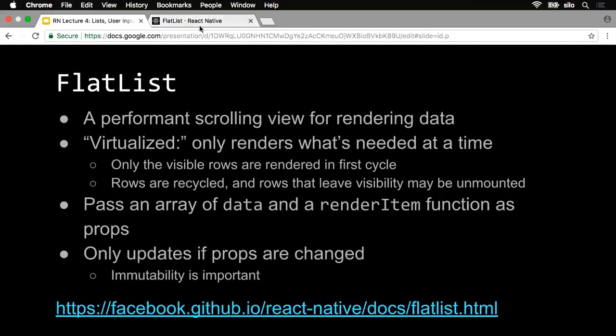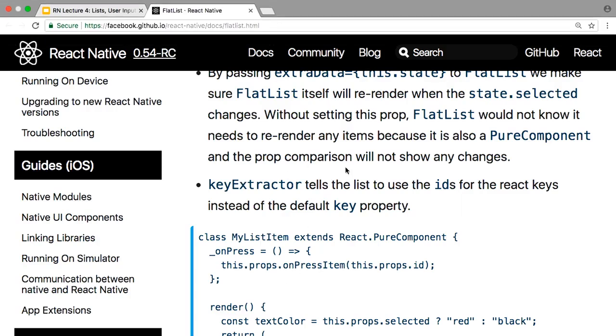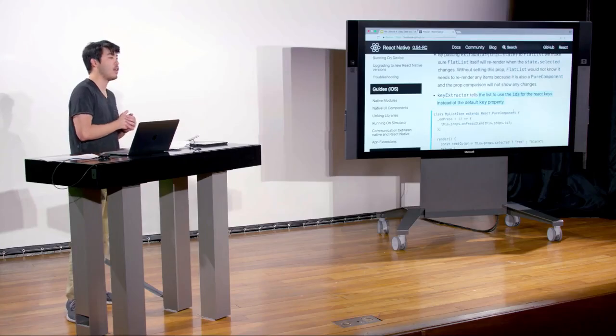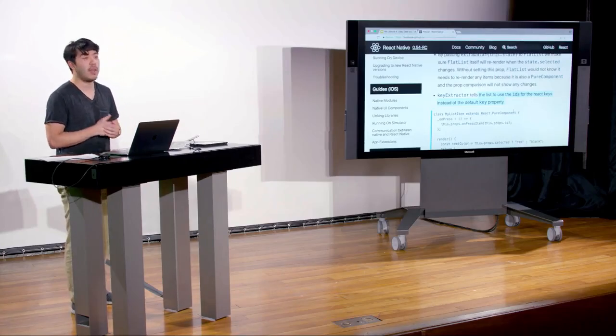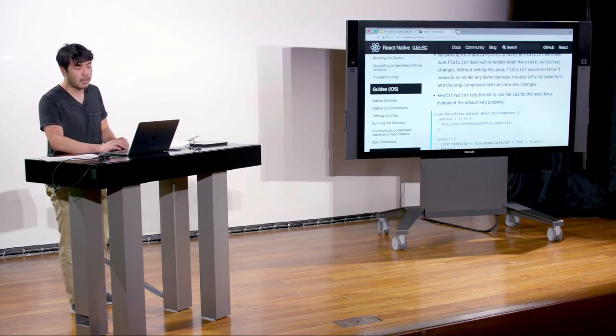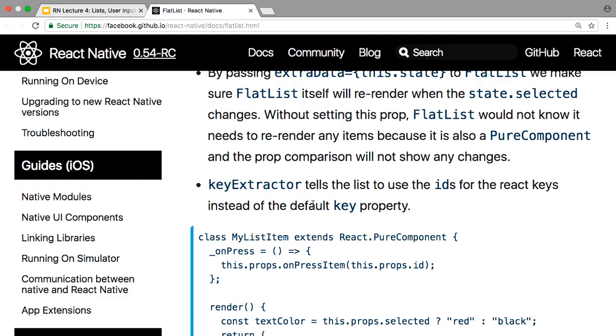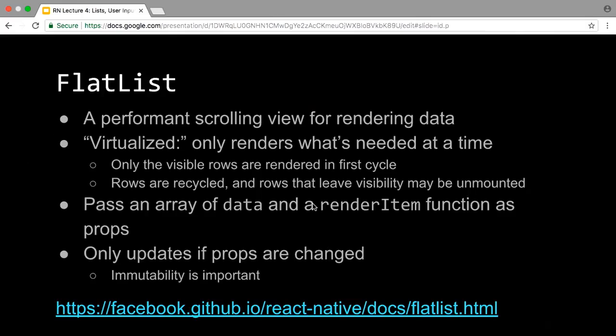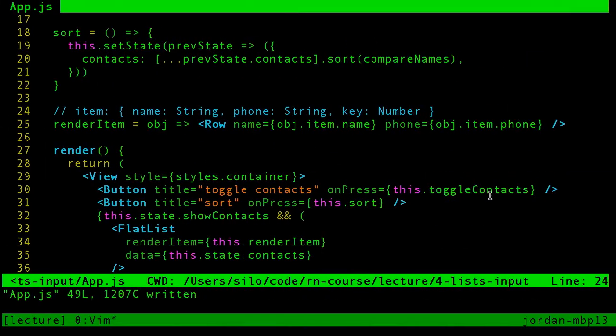And if you look at the flatlist docs, it actually automatically extracts the keys for you. And so if you have a key value in the objects that you're passing in that data array, then it will use those for the keys. And if you want to use something other than a key property, then you can pass this thing called a key extractor, which is a function, to flatlist. But for our example, since each item had a key, it worked and automatically extracted that key for us. So great example, great question from Slack.